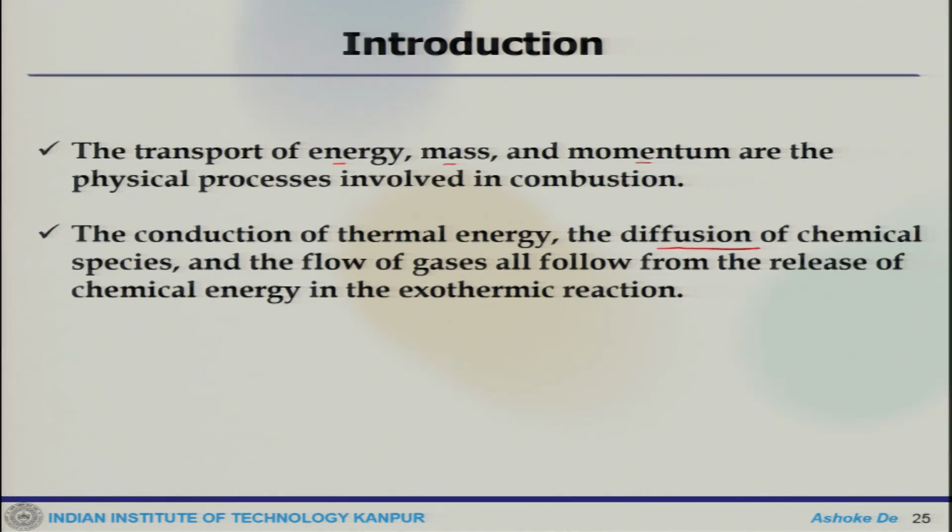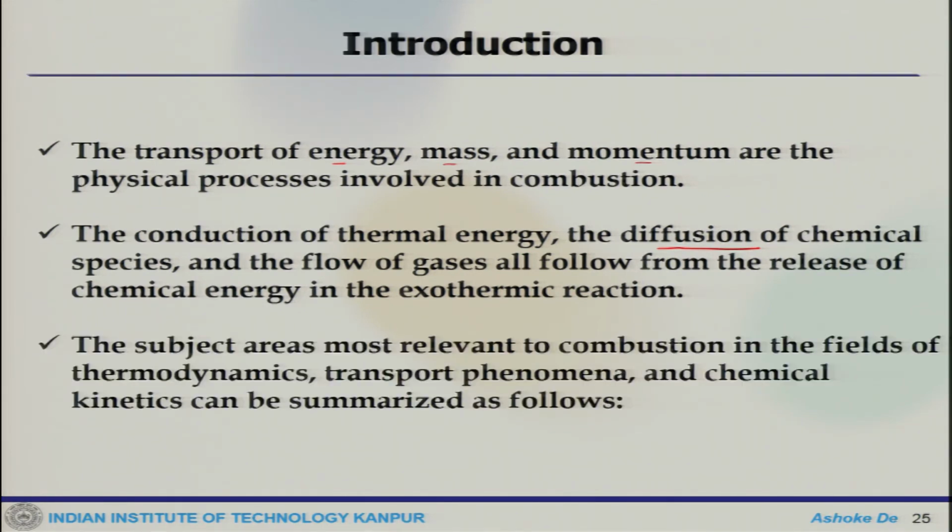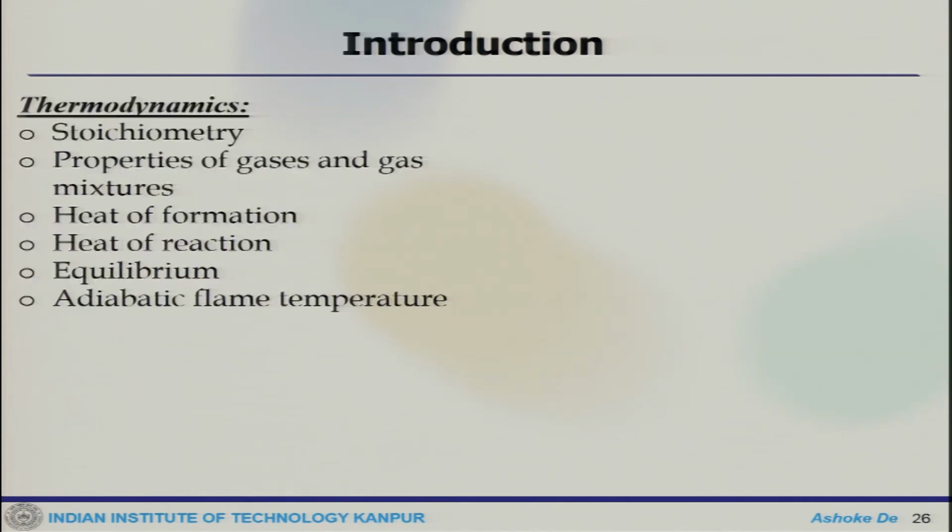It is because of the interaction of the different species at the molecular level that the reaction is allowed to take place and evolve, and then the flow of the gases all follows from the release of chemical energy in the exothermic reaction. So, the things which are mostly relevant in combustion, one very important is thermodynamics, then transport phenomena. Transport phenomena means your momentum transport, species transport, mass transport, and kinetics. One can summarize these.